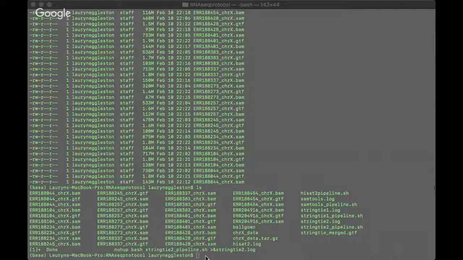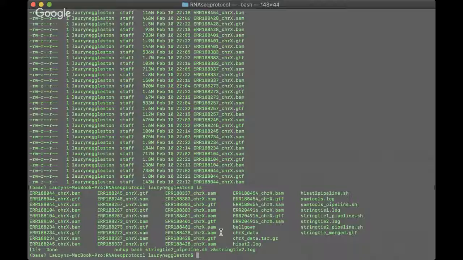Okay, so that is everything that needs to be done before we can go on to run the differential expression analysis using the R packages. And we can also take a look. So you see here in the directory, we have all of the SAM files, BAM files, and gene transfer format files.